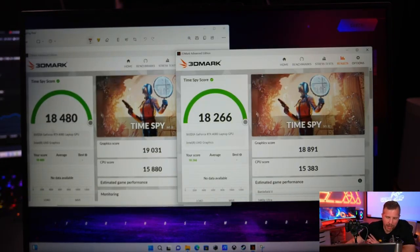So manual fan mode got 18,480 with 19,031 on the graphics score. Turbo mode got a lower score by 220 points approximately, with 140 less on the graphics score and 500 less on the CPU score. Can the GPU hit 20K after an overclock?